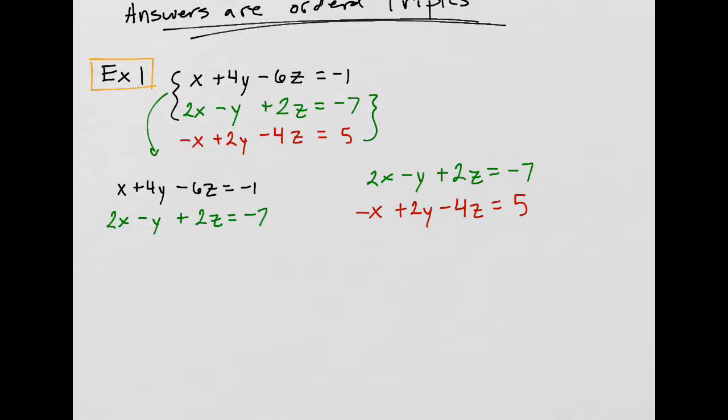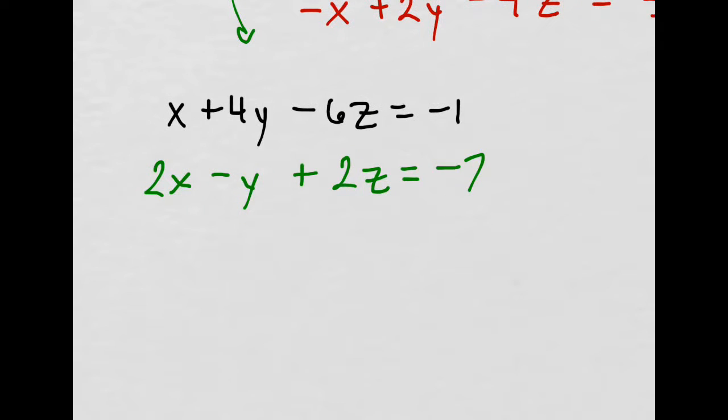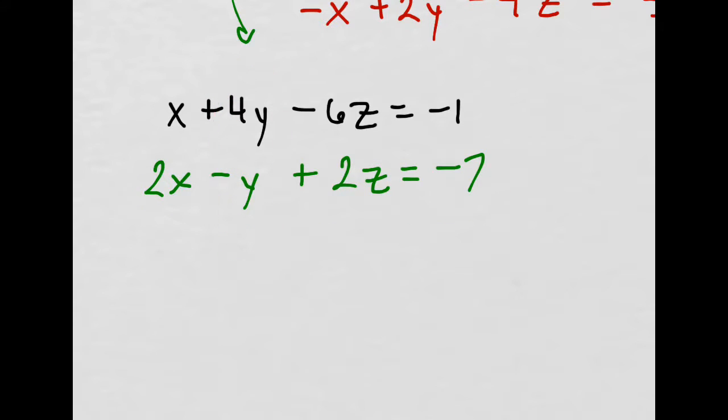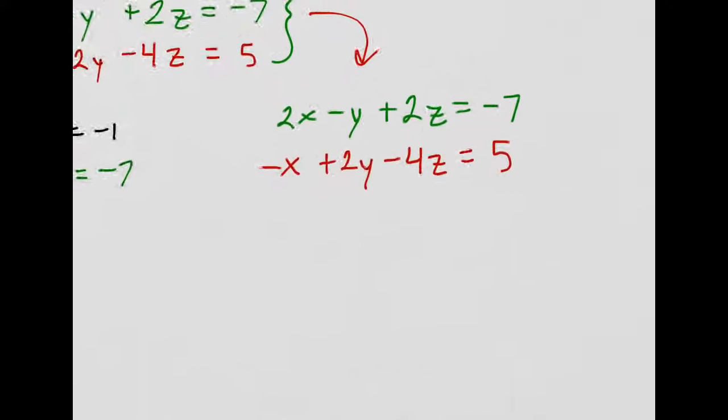The next step is to eliminate. We have to pay attention and be careful that we copy everything down correctly. But we have to eliminate a variable. So I'm going to go on this left side and think to myself, which one's an easy variable to eliminate? I think this would be easy, because I could just multiply this equation by 4, and then I would have the same number but opposite signs. So that would be easy to eliminate. But here's the thing. Whatever variable I eliminate here, I have to eliminate here as well.